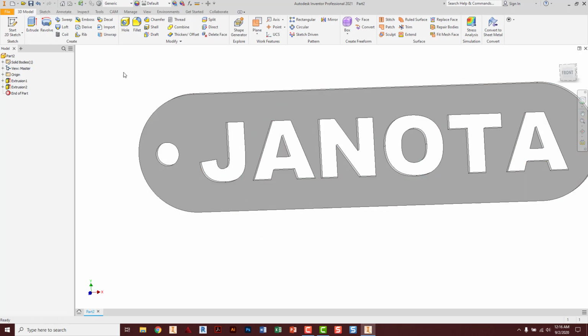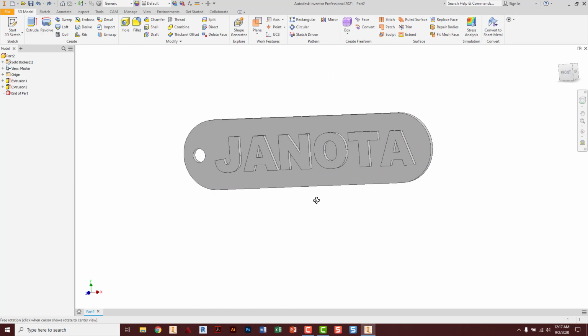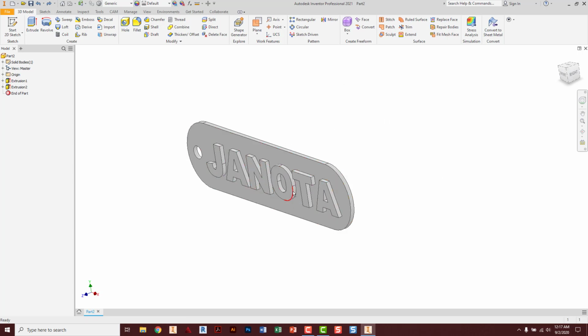So in hindsight, the easier thing to do would probably just say leave it as a solid material at this point. And we have this all done. We can go ahead and save it, whether just to your group drive or H drive, just depending on where we're at in the class and what we have set up at this point. But there's how to make our first little part.